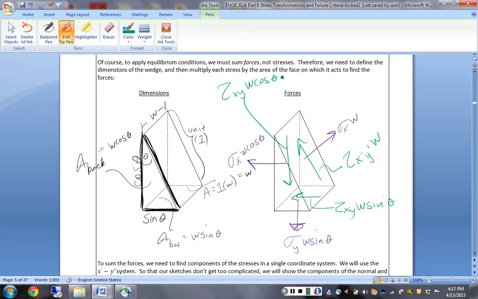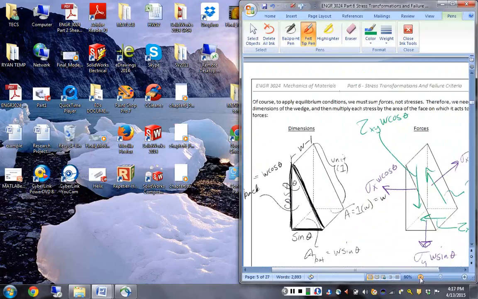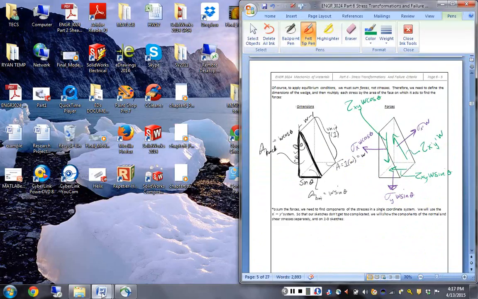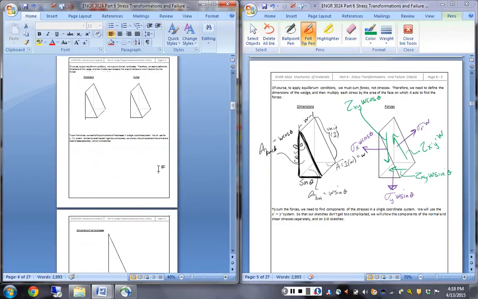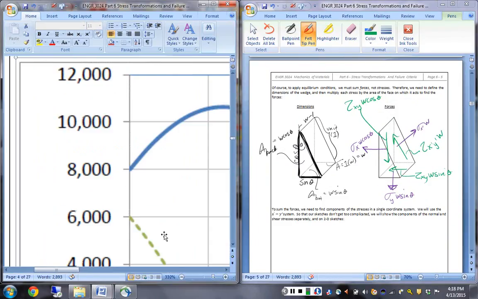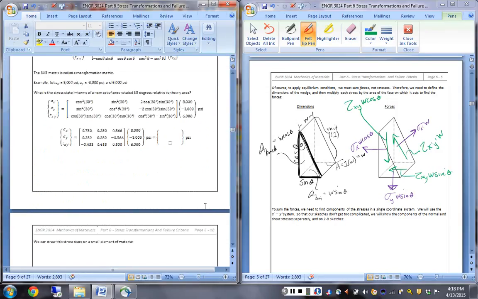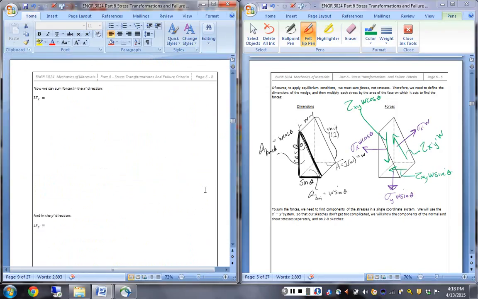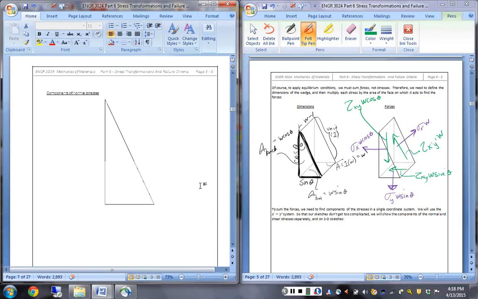Now we got forces, we can do a statics problem, right? Sum of the forces, and at this point I'm going to move this guy over here and zoom down a little bit. And I'm going to get my other one over here. I'm going to zoom in a little bit. Whoa, not that much. Where are we? Here we are. Nope. Here we go.